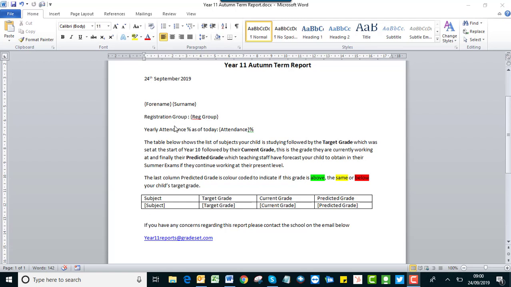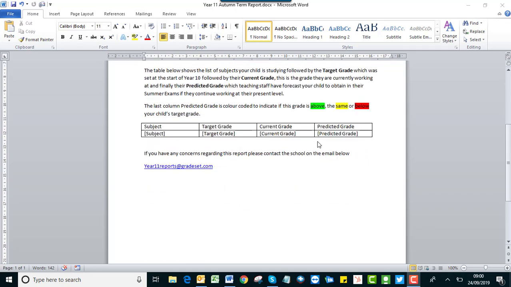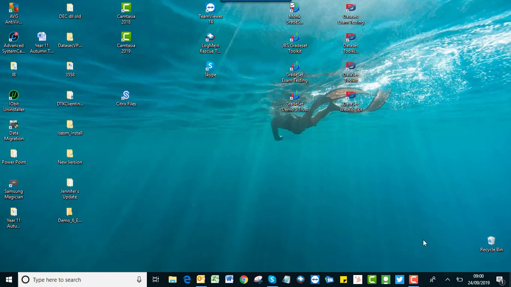So anything that's not going to be repeated in the report you put in curly brackets, and things that are going to be repeated you put in square brackets. They're just column headings, so they've got no brackets on them. And you save that as an ordinary Word document in a folder of your choice. This is just on my desktop. And then I'm going to go on to the toolkit.